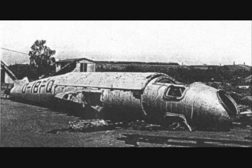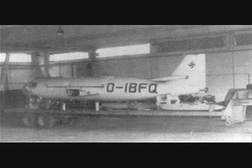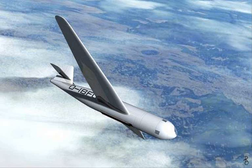The DFS-228 prototype survived the war and was surrendered in the US zone of occupation. In June 1945, it was taken by road to the US Air Technical Intelligence Unit at Stuttgart. It was later sent to the Royal Air Force Farnborough in June 1946, where it was later sent to Slingsby Sailplanes Ltd. in Yorkshire. Strangely enough, Slingsby offered a design for their stratospheric research sailplane, which incorporated several DFS-228 features, including the pressurized cockpit section.